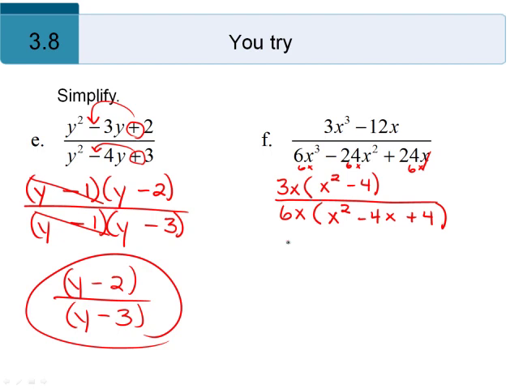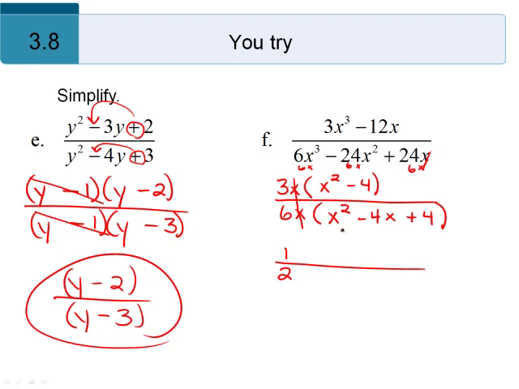All right. So one thing I can do, because I'm lazy and I don't want to have to keep writing junk down that I don't need to, I can reduce 3/6. That would reduce to 1/2. And the x's, x divided by x, those cancel. The reason I can cancel those there is because now it's a factor. It's been written as multiplication. 3x times all that mess. 6x times all that mess. So that's why I can cancel those.